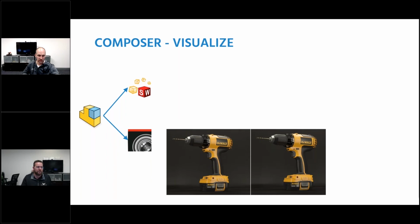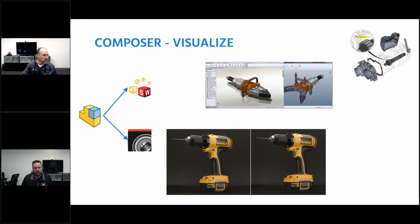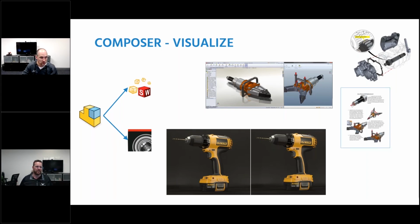Just for example, two of those. One, Solidworks Composer allows us to repurpose that engineering data to create things like assembly instructions or interactive videos. Instead of trying to explain this stuff through Solidworks exploded views, which are made to be more of technical type drawings, this is like a snapshot that allows you to create annotations, arrows that actually reference the physical geometry, the virtual geometry in that model, and hide or show components dynamically.